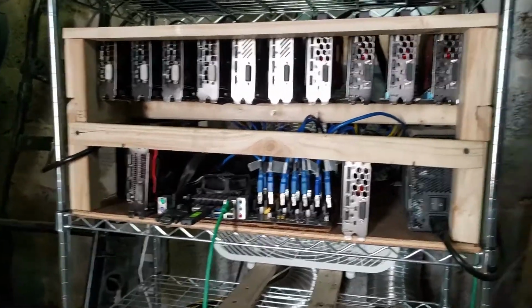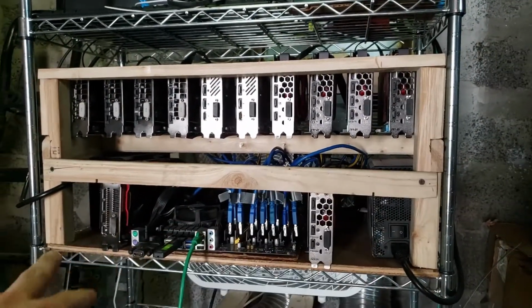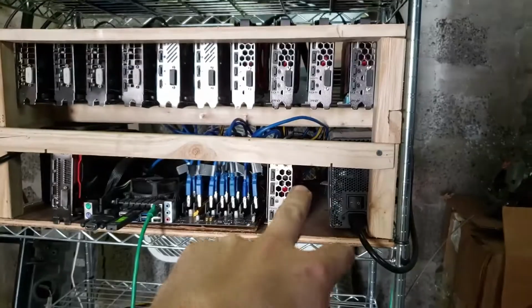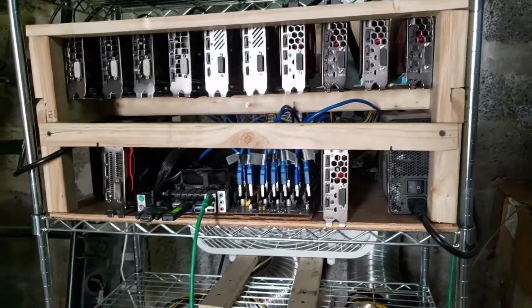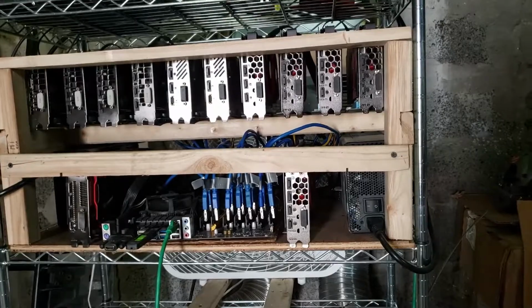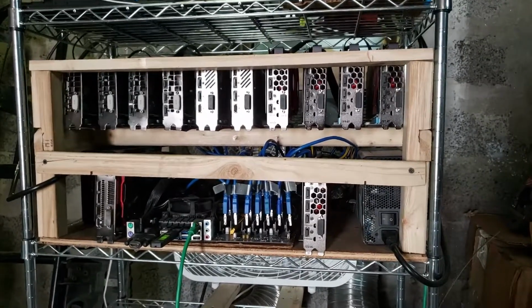It's crazy. These cards right here, they're cheaper and they're performing just as good as those. I almost bought 5 more of those. I'm glad I bought these. Probably going to be buying a lot more of these as time goes on, and probably swapping out those power supplies before too much longer too. But at the same time, they work, and I don't want to fix it if it ain't broken.